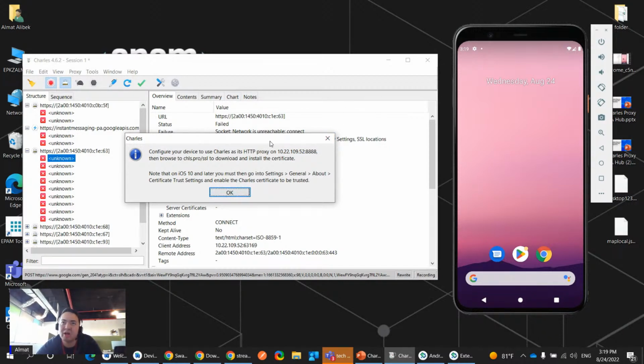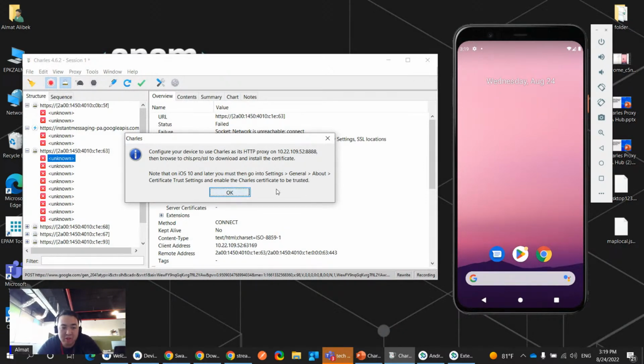If you install certificates generated by other Charles instances, for example on other local machines, it's not going to work. So make sure that you clearly install and follow this set of rules.